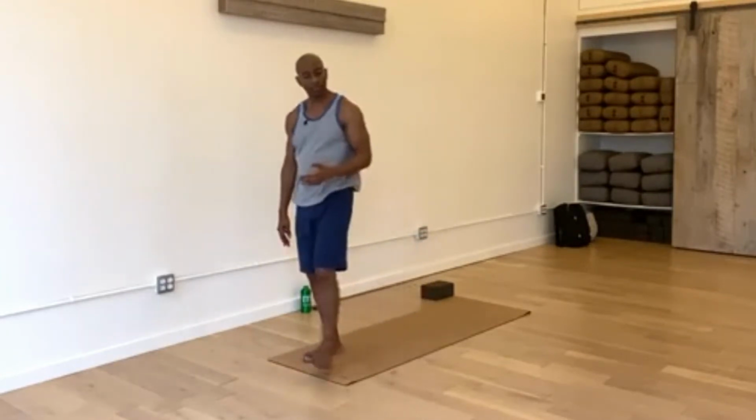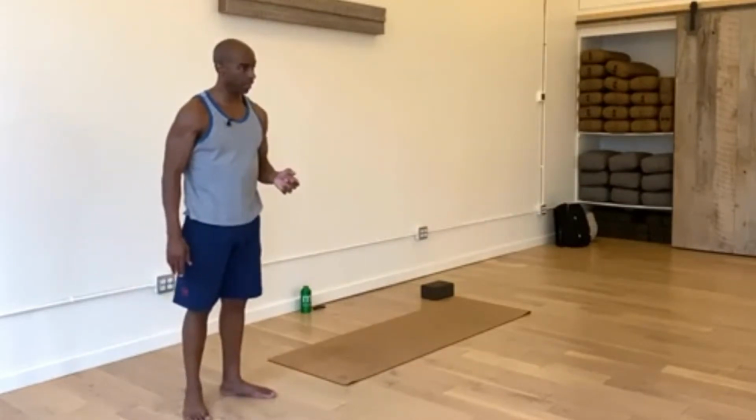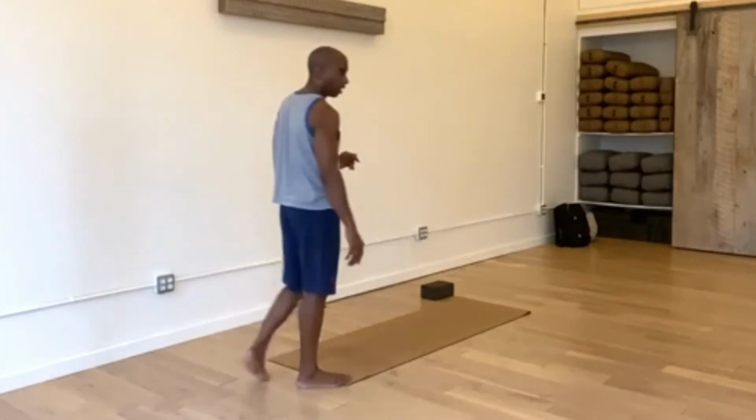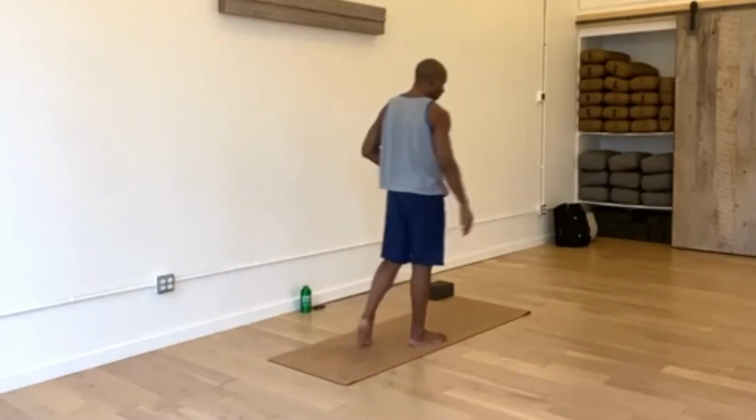Let's breathe in. Your exhale to turn, hands to the floor, step back plank. Pause as the body realigns. Then a shortcut again to down dog, soft knees, hips into the air. Ready for the other side.